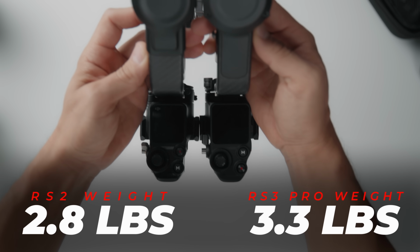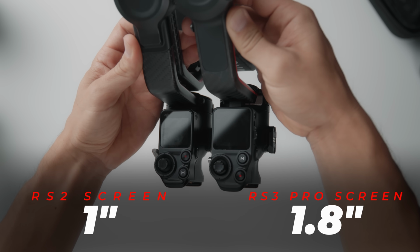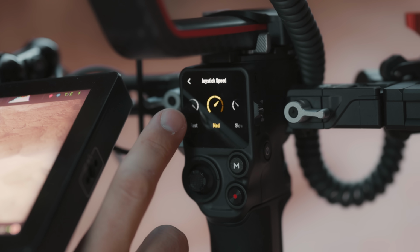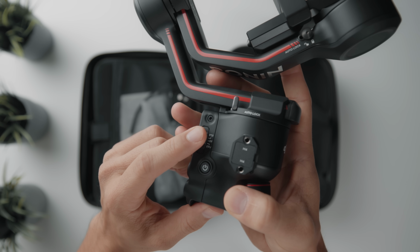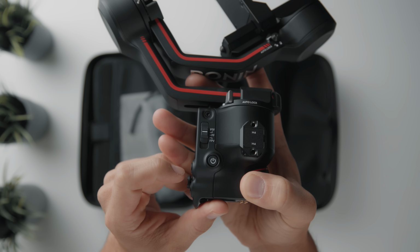It also comes with a slightly larger OLED touchscreen, going from 1 inch on the RS2 to 1.8 inches on the RS3 Pro, and has a redesigned UI that I personally have liked a lot and have had no issues navigating the menu system. And they also added a physical mode switch button on the side to change from pan only, pan and tilt, and pan, tilt, and rotate, so you can more quickly switch between those modes without having to tinker with the touchscreen.